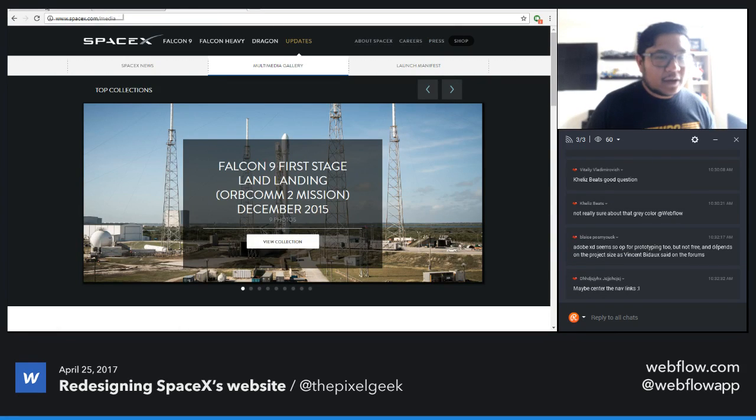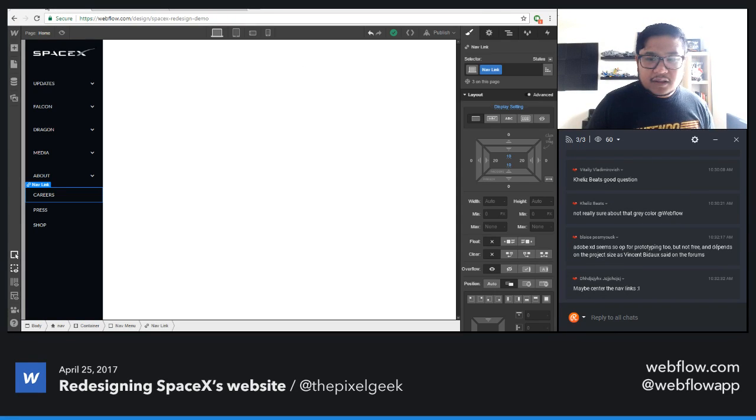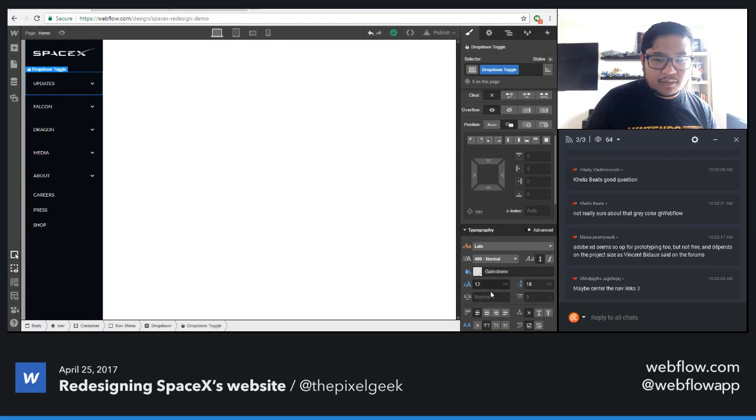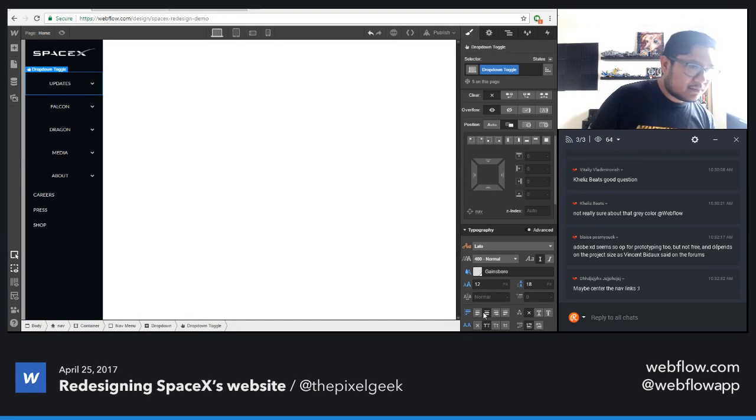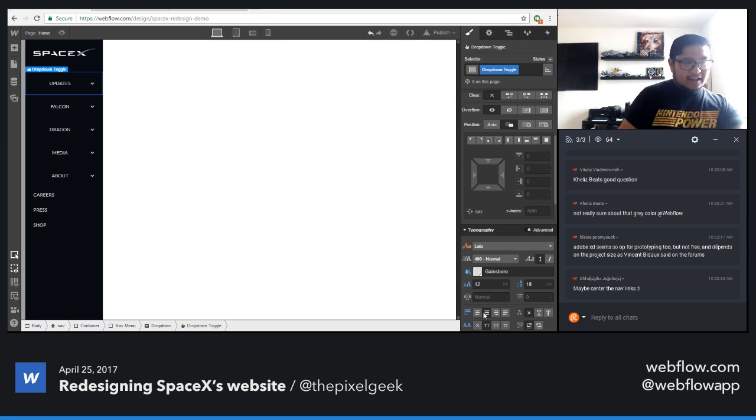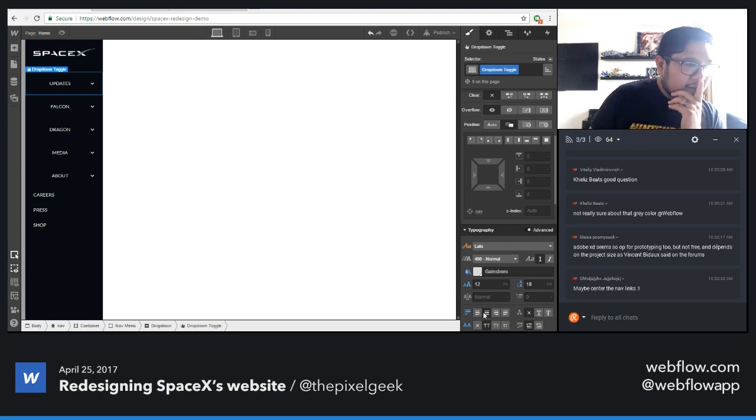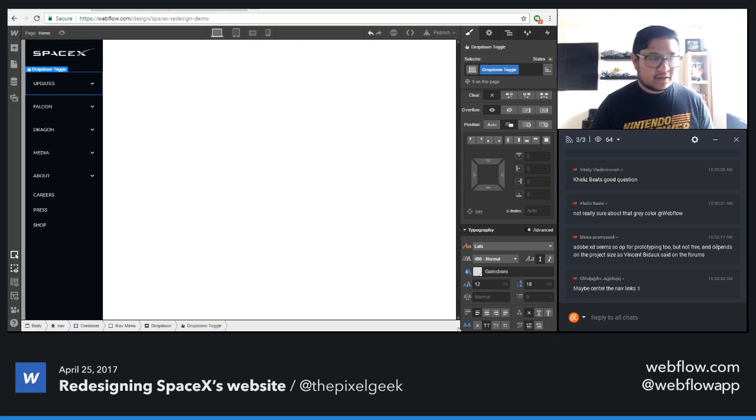Maybe center the nav links? I'm not sure about that because they all have different character counts. If I center them, that left line just looks weird because it's ragged. So I'm going to keep it left aligned.